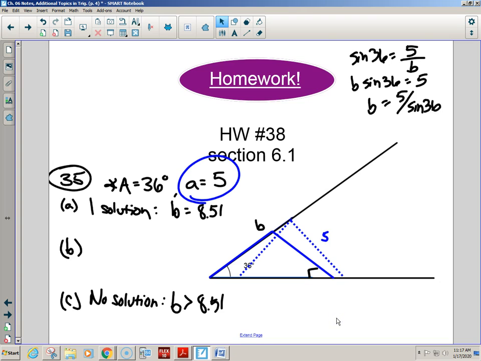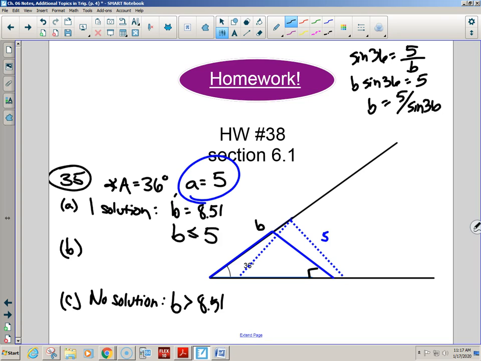So therefore, if B is greater than or equal to 5, if this is 5, well, I can't swing because I'm going to hit right there. Or if B is 6 or 7 or 8, it's going to be too long, and if it tries to swing, it'll... Wait, if B is less than or equal to 5, so B is this side. I'm thinking A, because that's how most problems are. If this little side is 5, or if it's smaller than 5, then this guy would try to swing and it wouldn't work. There we go.